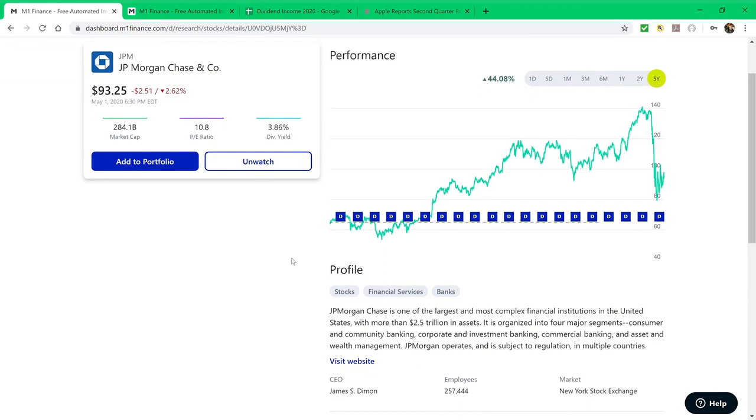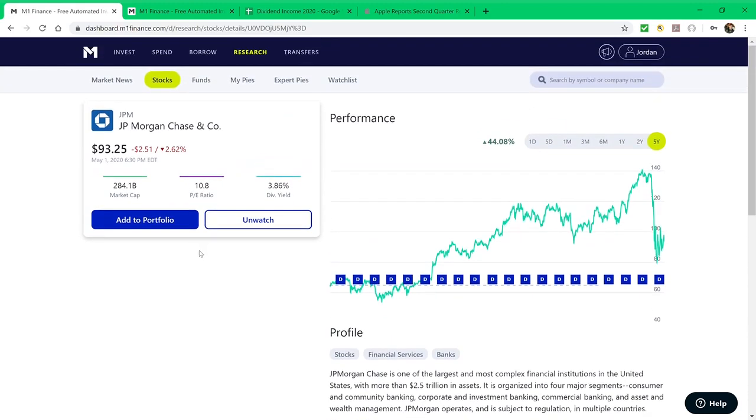A lot of the big banks, I do worry with their dividend, with how much they're having issues with lending programs and the Fed restricting share buybacks and things like that. I do wonder if JP Morgan will be able to keep their dividend, and the same thing goes for Wells Fargo. If they keep their dividend, I'll be owning it all the way through this recession. If they keep it for the next 5 years, I'll be owning Wells Fargo and JP Morgan for the next 5 years.